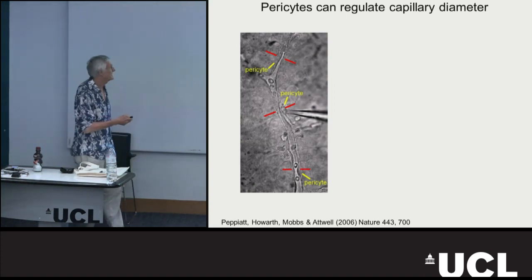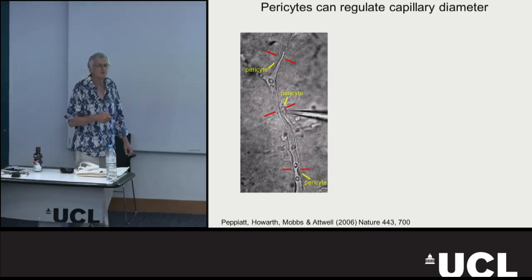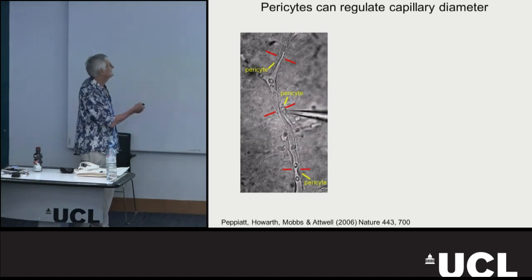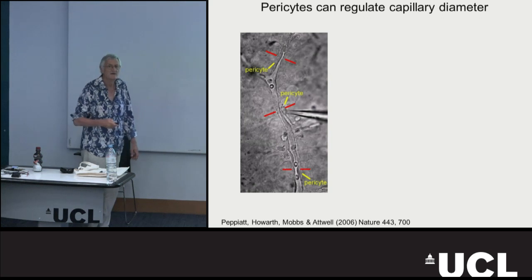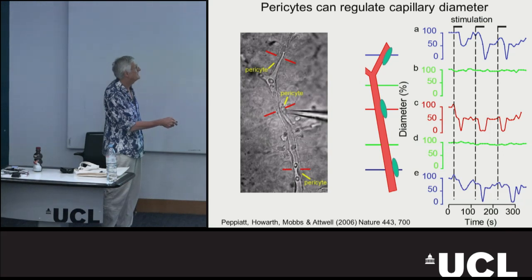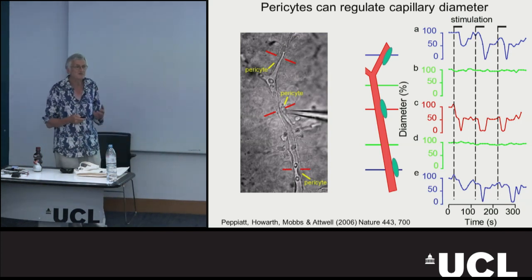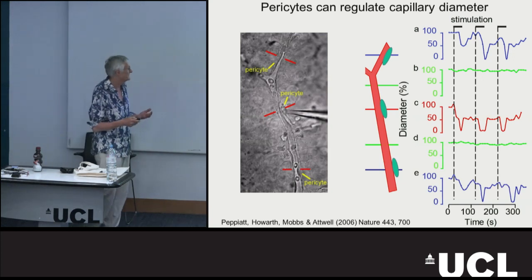And if I play the movie again, I'll show you another remarkable thing, which is that pericytes talk to each other. So after this one constricts, you'll see that this one constricts. So this one constricts now, and a bit later, this one constricts. And you can see this by plotting the diameter at the locations of pericytes here. This is the central stimulated one. These are the ones on each side. They repeatedly constrict. But nothing happens in the endothelial tube in between. So pericytes are the only contractile cells on capillaries.